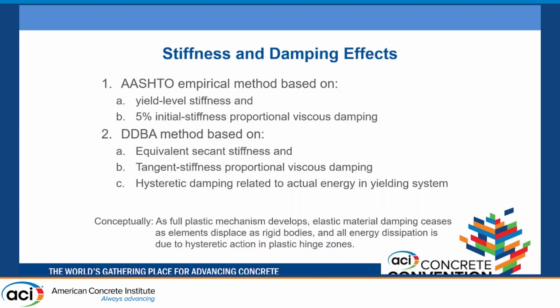So the direct displacement-based design uses equivalent secant stiffness, and the new thing on this slide that I didn't mention on the other is that we're using tangent stiffness proportional viscous damping. So the procedure has built into it this tangent stiffness, which means that as you get to full mechanism, the tangent is 0. And so the damping drops way down. Well, when you do that, the displacement should get bigger, right? Well, we'll see how this works. And then the hysteretic damping, at the full mechanism level, is what's actually producing the, quote, damping that we're going to take the equivalent elastic damping coefficient from.